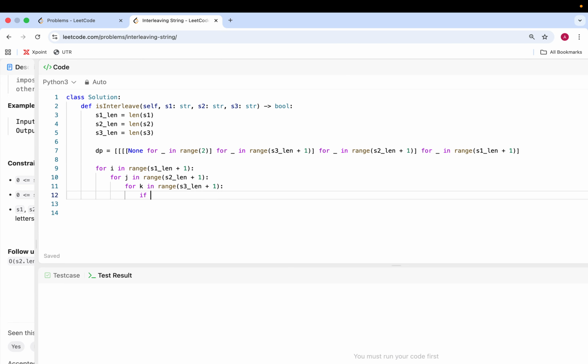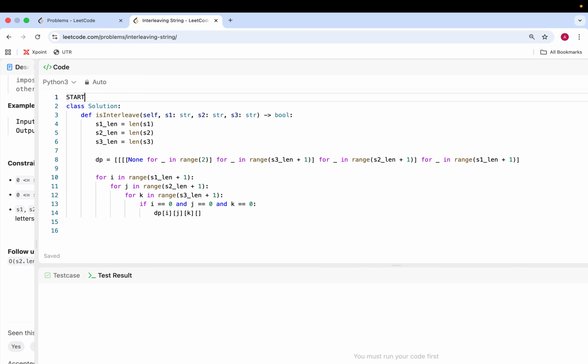Okay, if i equals 0 and j equals 0 and k equals 0, then we can set things to true kind of immediately. dp[i][j][k], and then I'll make constants, hang on.